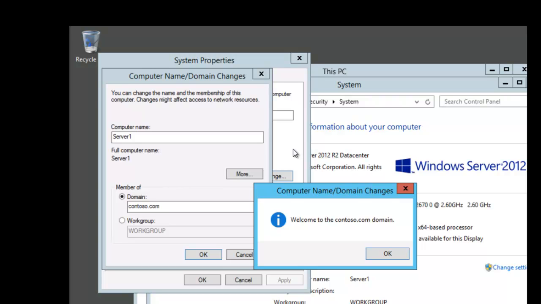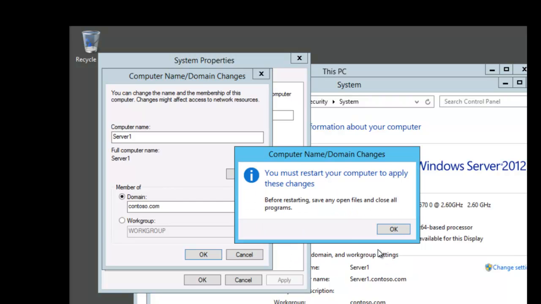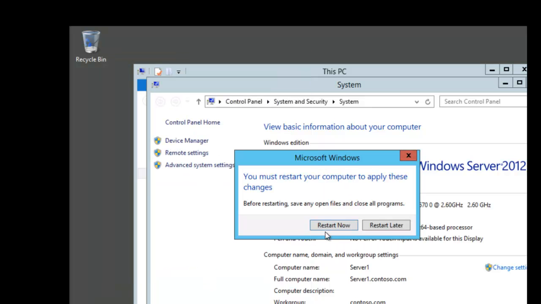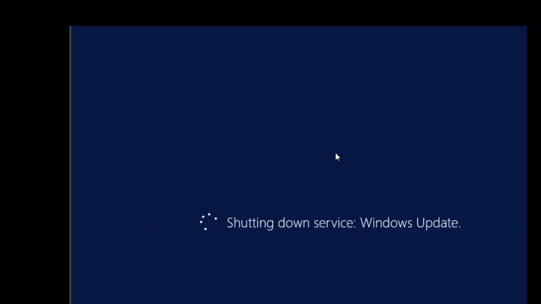Once your infrastructure is in, meaning that you have your domain controller configured with DHCP, which is going to give IP addresses to your servers, and DNS, which is going to give the DNS address to your server, and you have your infrastructure in with your cables and your network switches, then the computer is going to join seamlessly to the domain. So we click OK, and the computer will restart. Click close and restart now, and you will see that the computer will restart.